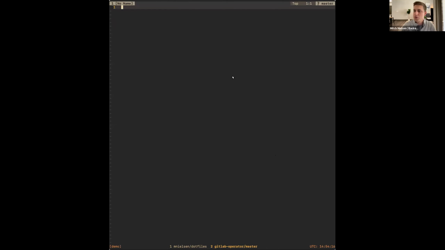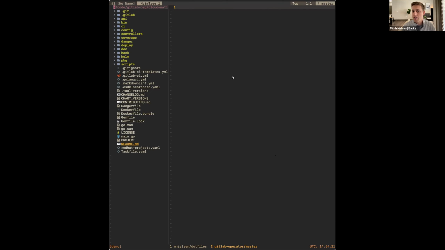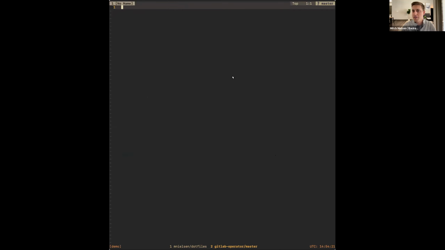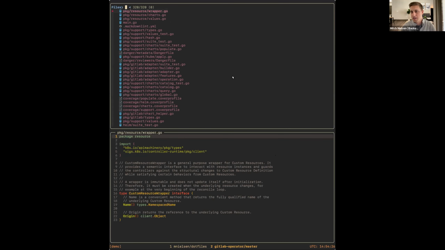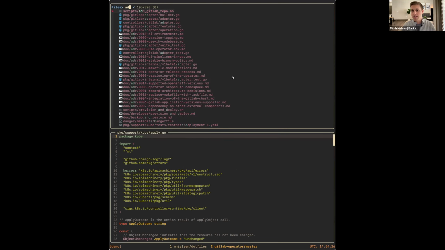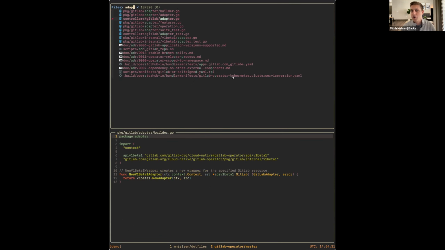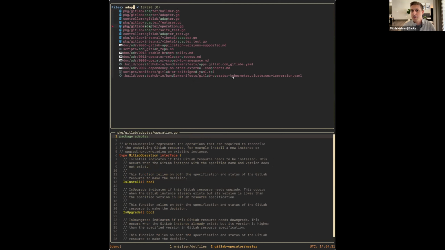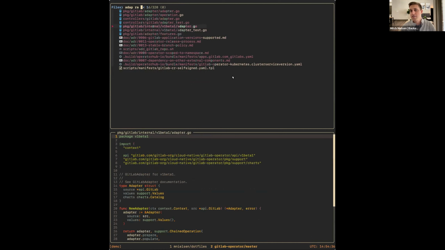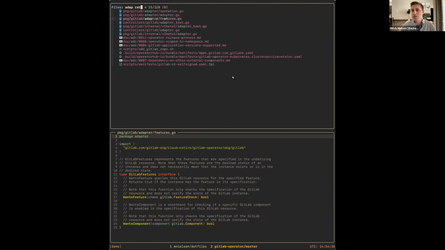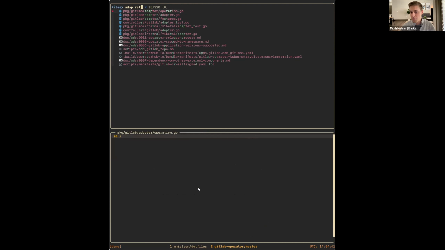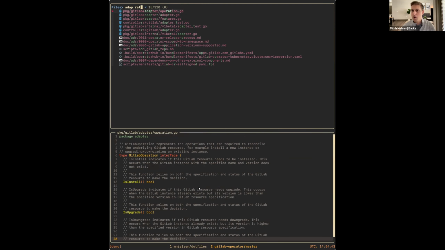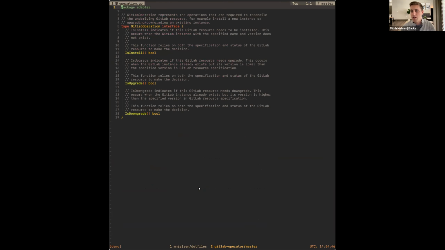So I usually don't use the tree view, which I can from here, but typically what's faster is you can fuzzy find across all the files in the project. You can just start typing like adapter and it'll show a list of files here. And then say I wanted the operation, I could type RAT and it shows up at the top of the list and you can see what letters are highlighted. It'll even show you a preview of that file, and all you have to do to open it is hit enter. So that's super helpful.